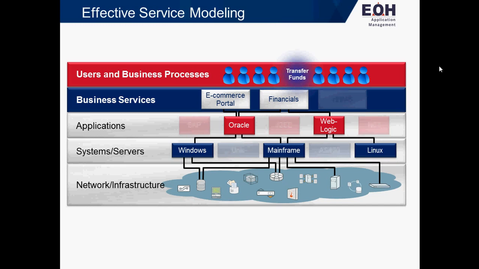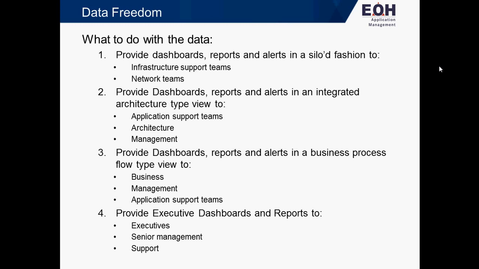So if you remember from our previous sessions, in this visual we were discussing actually doing effective service modeling. How do we map a transaction that a customer is doing through IT architecture, applications, server systems, different components? How do we map it through an architecture in order to derive value, to understand that a customer is affected, and if a customer is affected from an end user perspective, what component is causing that actual failure or service degradation? So in some of our previous sessions where we discussed the approach towards monitoring, we were discussing data that needs to be collected and the layers at which data needed to be collected, etc.